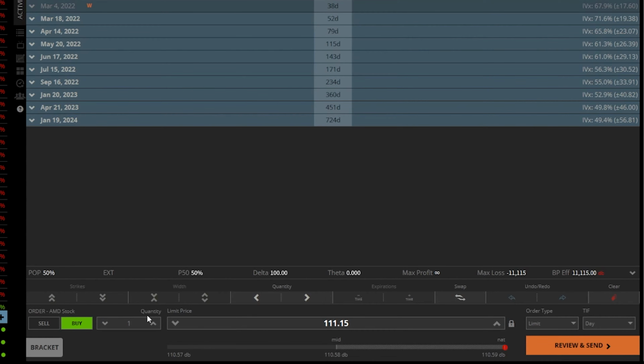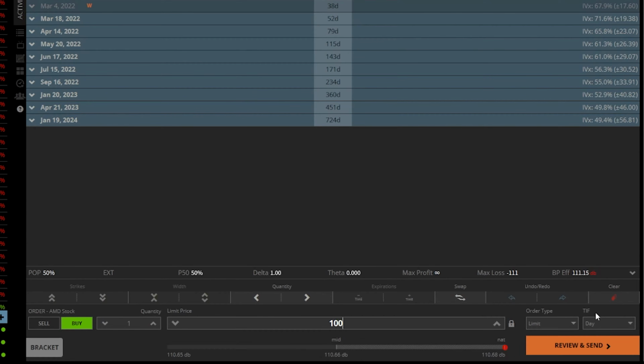And for this order ticket, I do want to use a limit order because I want to specify a price, and I actually only want to buy the share of AMD if it drops down to $100 even. So I'm going to go ahead and highlight that price there and type in $100. Next up, I'm going to leave this time in force as a day order, saying if this does not happen by 4 p.m. today, just go ahead and cancel the order.